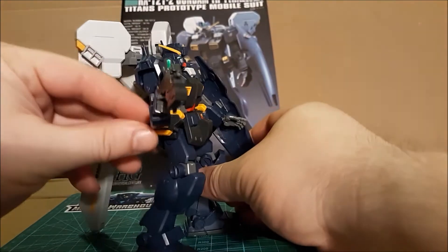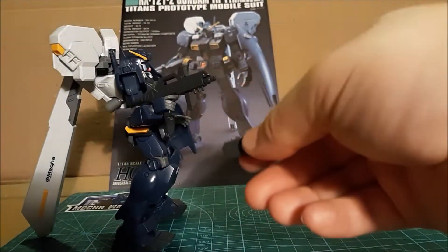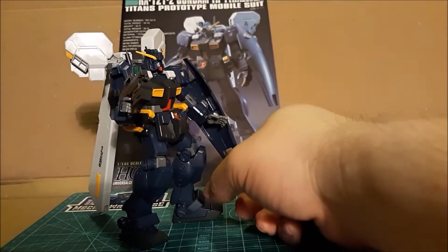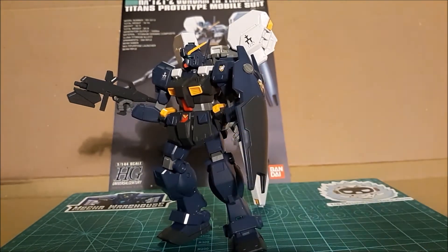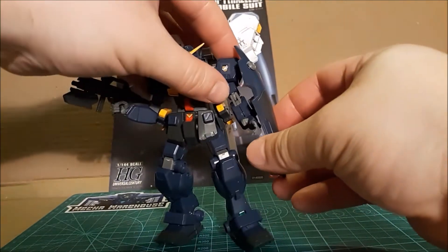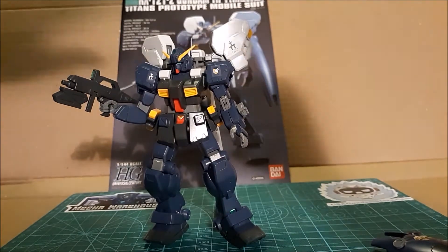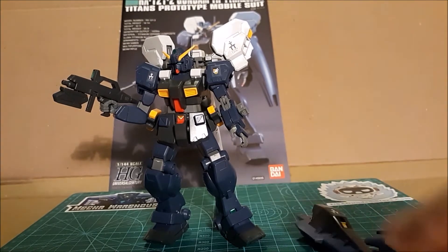The main weapon here is the small beam rifle. The EPACs will disconnect. You also have a pair of EPACs on the side skirts, although they cannot be connected to the main gun — they're just there for show. The kit comes with this nice large shield on the universal connector that goes on the arm. But it also comes with the Hazel 1 shield with the same type of connector on the back. So you get two shields for the price of one.